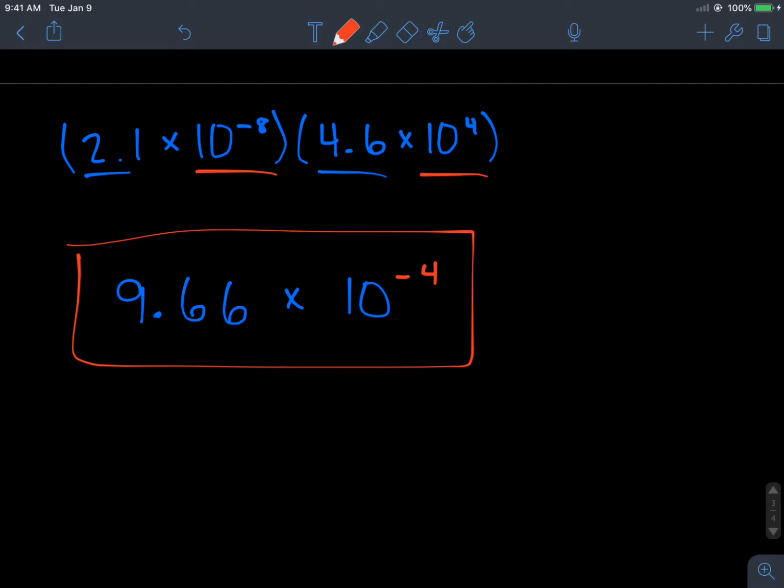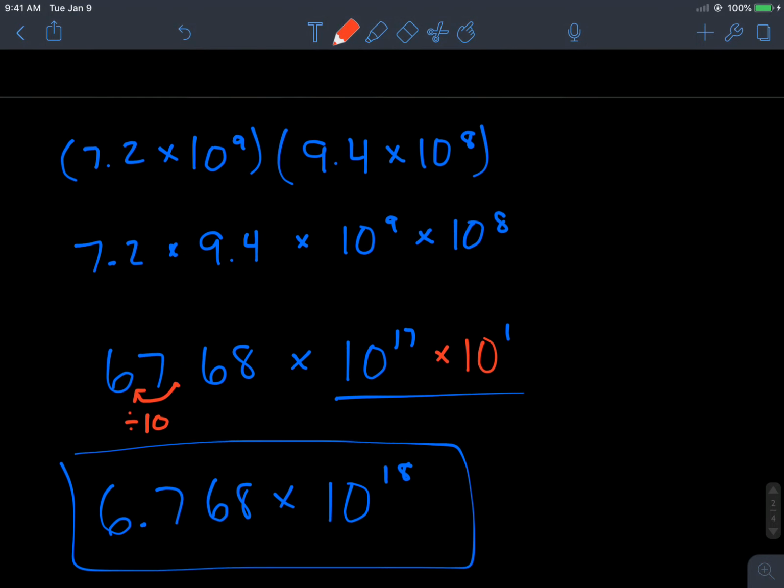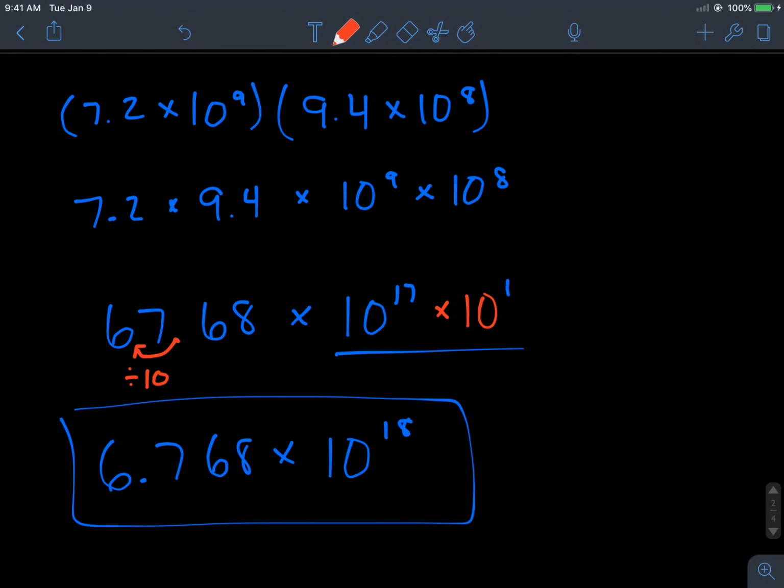And that would be that answer in scientific notation. Now, if you don't like having to adjust it like we did here, you are able to just plug this in your calculator and it should spit it out for you in scientific notation. So if you have questions about how to do that or what the proper way to plug this whole piece into your calculator is, I can help you out with that, because it's not always straightforward. There's maybe some things that you have to be careful with trying to plug something like that into your calculator.